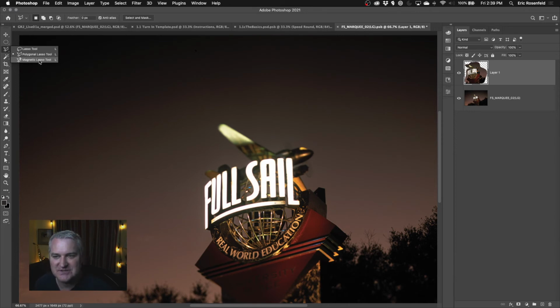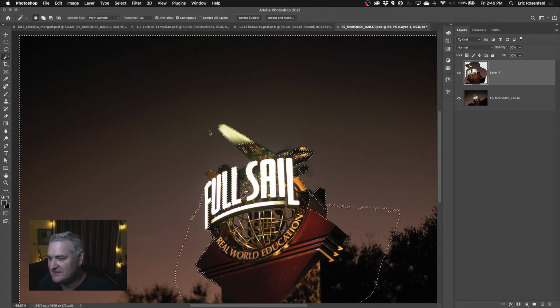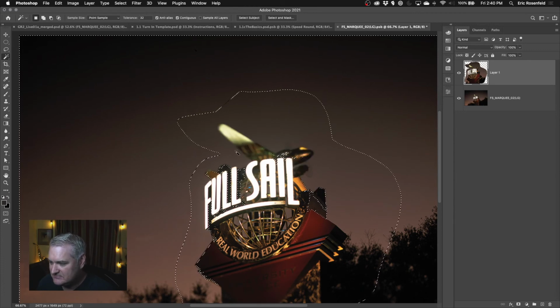There's the magnetic lasso tool, not a fan of it. There's way better tools in there, so I basically ignore it. It doesn't mean you can't get decent results, it's just not going to help you the most. There's the magic wand tool, which selects by color. And again, I can hold down Shift and add, and I can hold down Option to subtract. Especially for an image like this, maybe I want to grab all of these. On Shift. Still not going to be great.